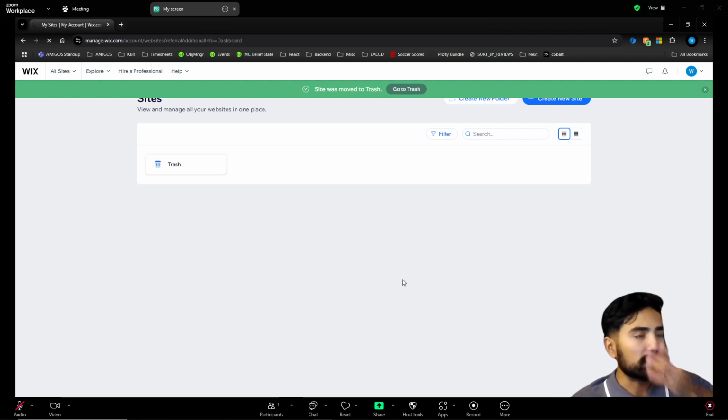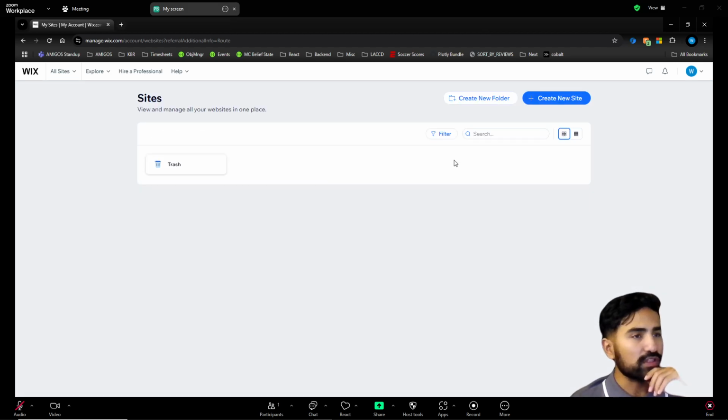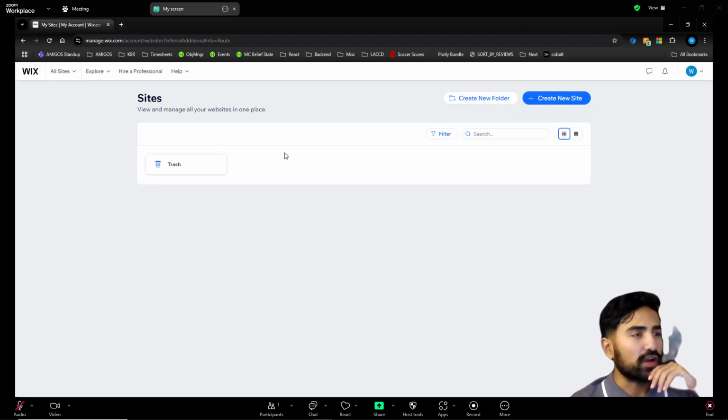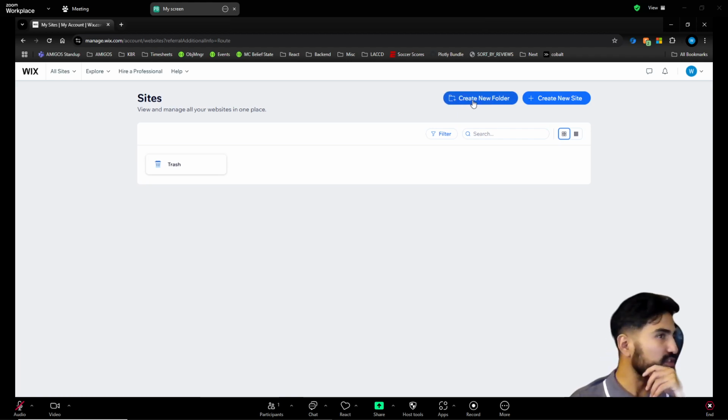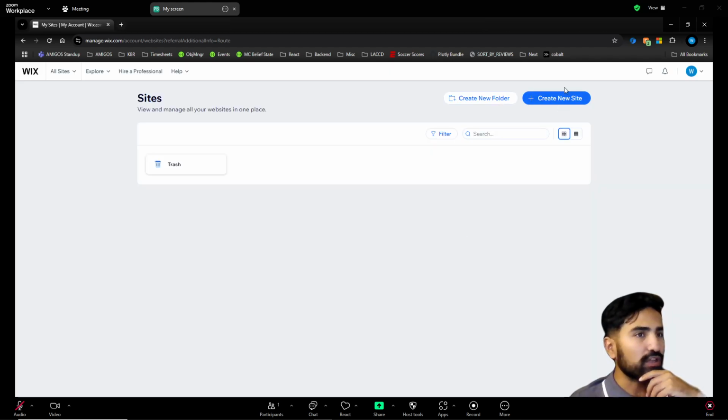So if you go to Wix and you haven't built a website yet, you should be taken to this dashboard page and you'll see a big create new website button. Wix is a little bit slow, I will say I've noticed, but that's probably because of the features it offers, right? It does require quite a bit of code for you to make a website just through drag and drop. So just be patient with the website if you notice it's a little bit slow. So we're going to hit create new site.